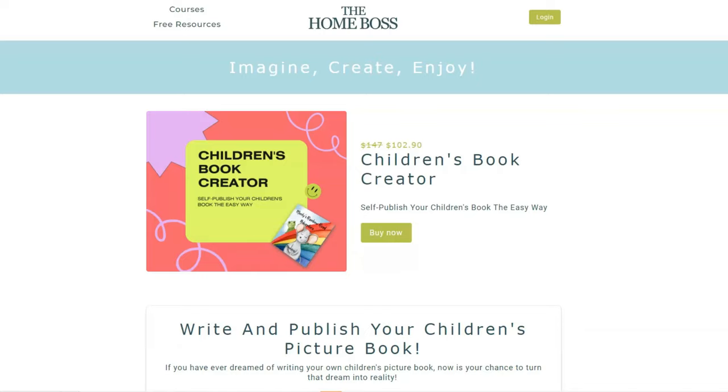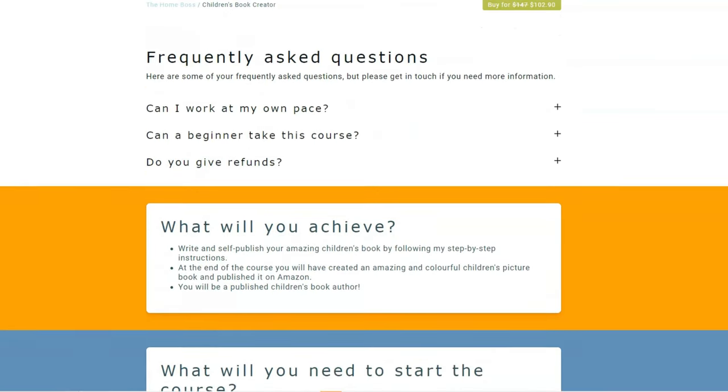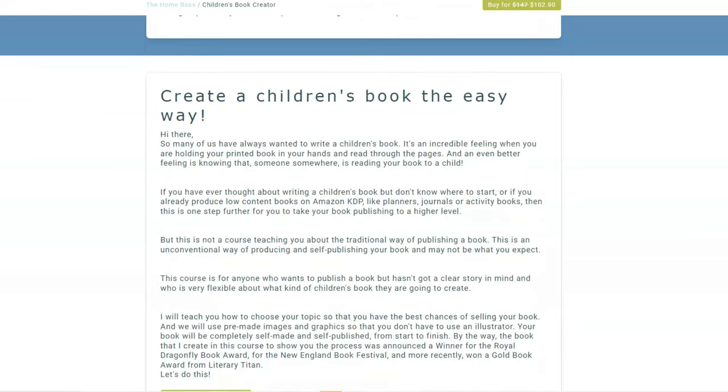They've really used the course to their full potential with their visual storytelling. So let me tell you a little bit about the course itself. The course includes detailed tutorial videos, downloadable PDFs, and step-by-step lessons guiding you through every stage of creating a children's book. I'm planning to expand the course next year, adding even more content on book promotion, and I will update all the lessons. It's going to be a lot bigger with a lot more modules and lessons. When I first created the course, I just wanted to show people how they could publish a children's book on Amazon KDP, but I didn't go so much into how to promote your book, how to publish different formats, or even publish on different platforms — not just Amazon KDP. So I will be adding lessons on all of that.